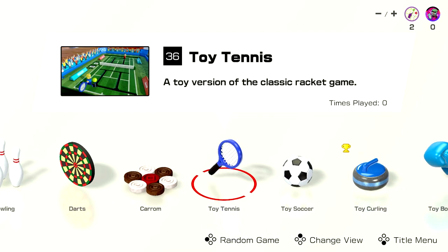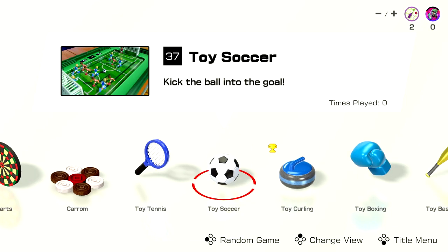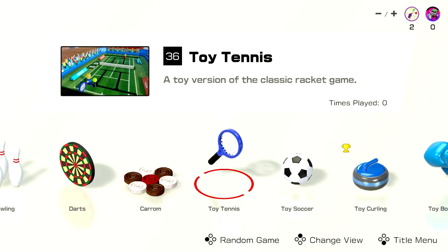Oh, God! Now it's Toy Tennis! A toy version of the classic racket game. Why can't we just play real tennis? I mean, we played real bowling, we played real darts, why can't we just play real... Only toys! Only toys! Right!